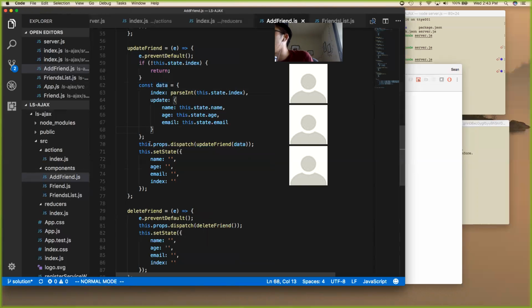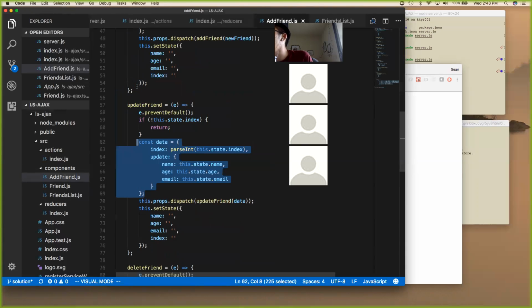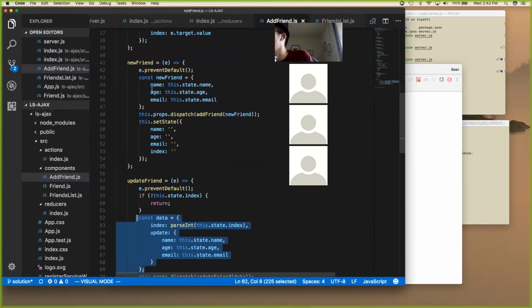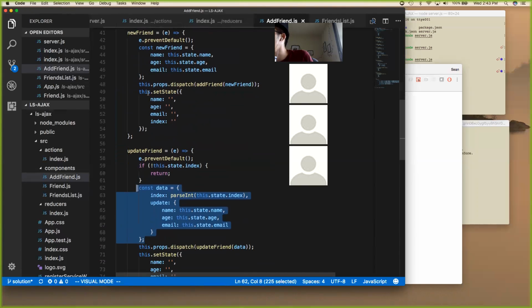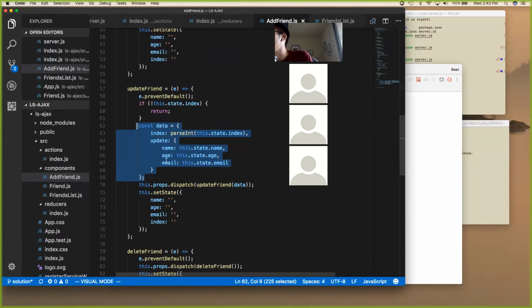And then like in the new friend function where we're constructing this new friend object, I'm doing something very similar here with a bit of a different shape. And so we're handing it the index as well. I'm just doing a parseInt on this.state.index because this.state.index is a string and I want it given to server.js as a number.